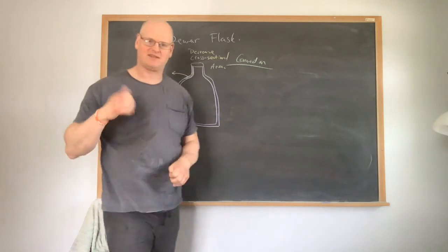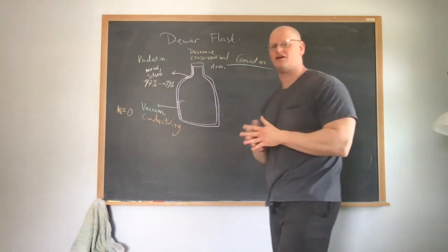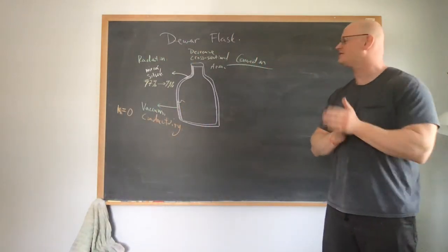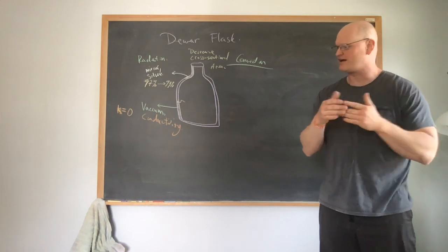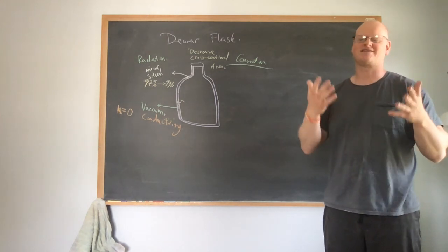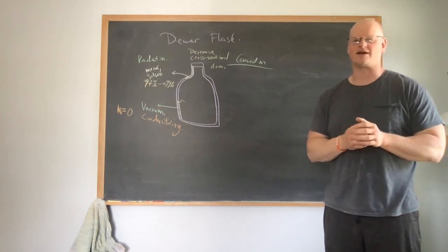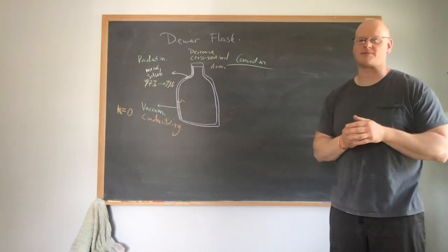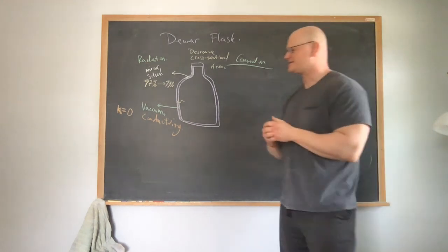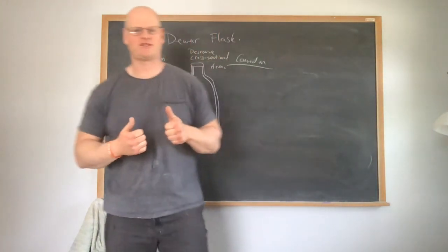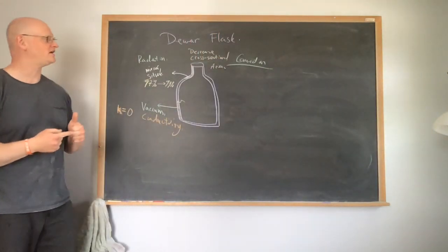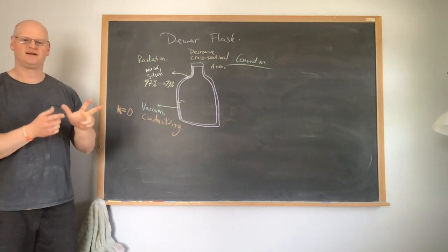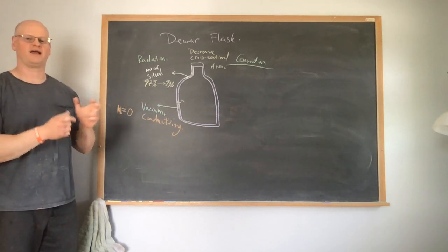So the Dewar flask or the thermos is a great example of all of these things put together to try to ensure that you have something hot to either eat or drink at some later point of the day, or again, something cold. Right? I could put something cold in there as well. But again, it's designed to minimize the amount of energy transfer via all three of these components: conduction, convection, and radiation.